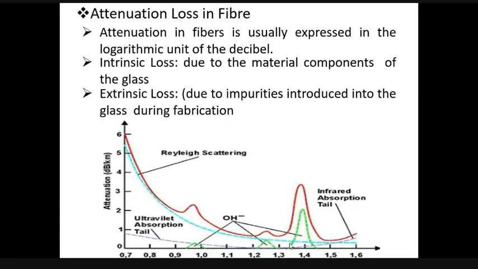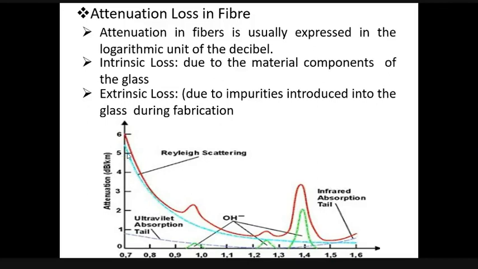So this is the attenuation curve, and it is only for silica fiber. You know that we also have plastic fiber, so this is not valid for plastic fiber. In this fiber, the curve here, this line which appears to be an exponentially decaying curve, is related to Rayleigh scattering.